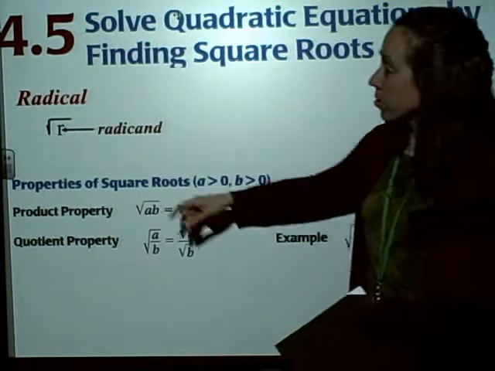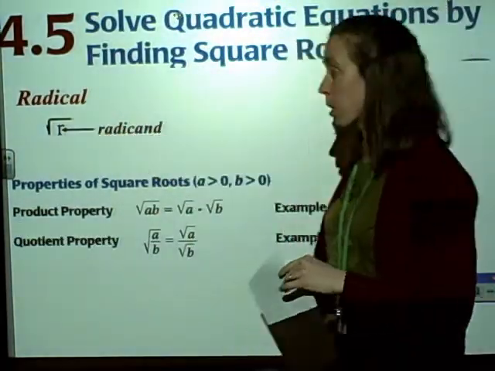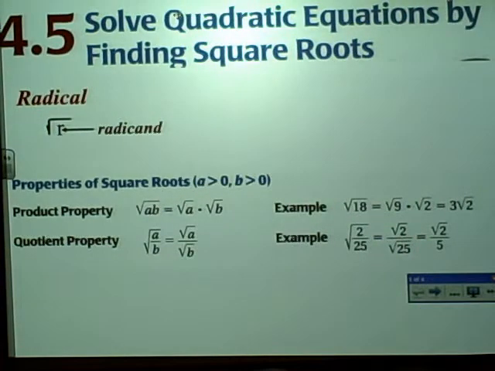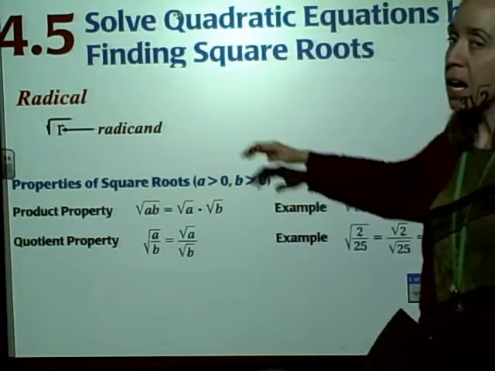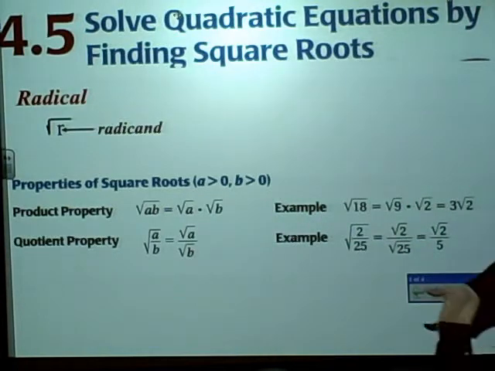Little terminology here for you guys. A radical, you guys should know that. We are referring to something in the square root. The thing underneath the square root, we're going to call that the radicand. You're not expected to know that terminology, but if I refer to it in class, you're going to want to know what I'm talking about.